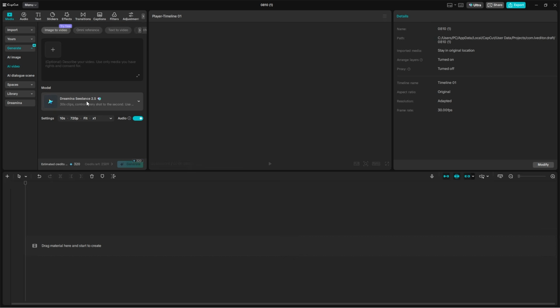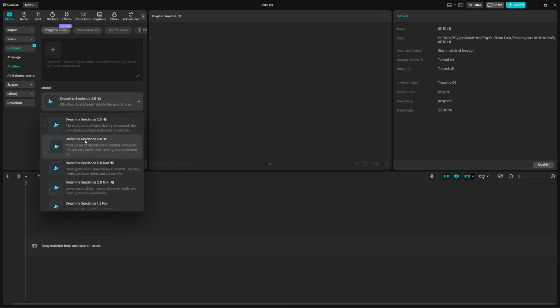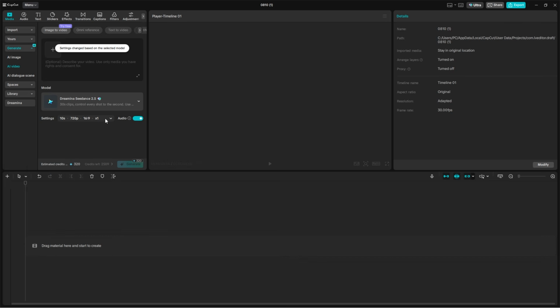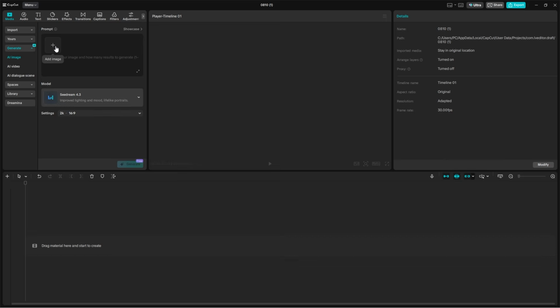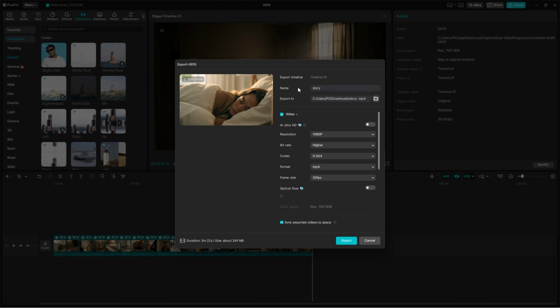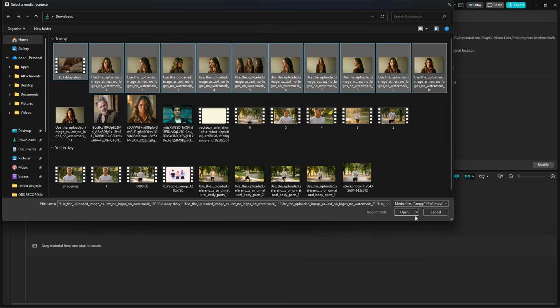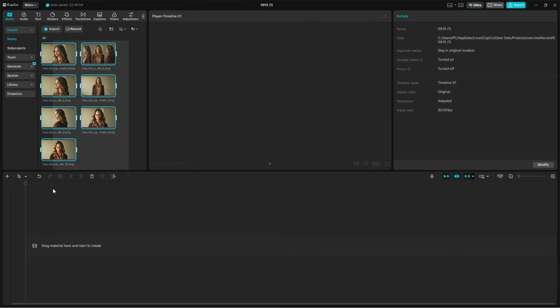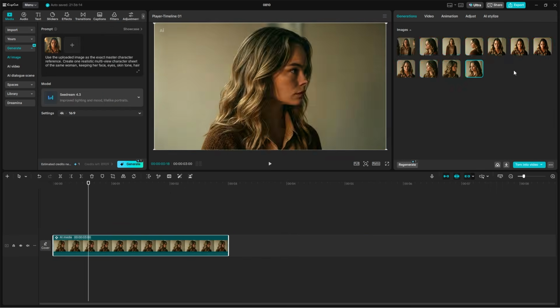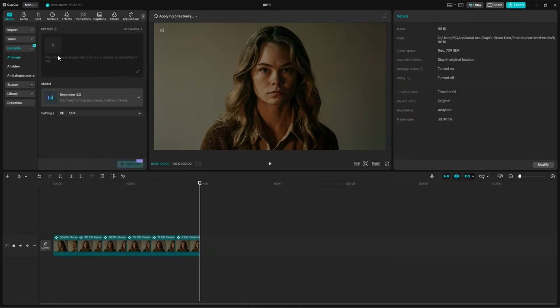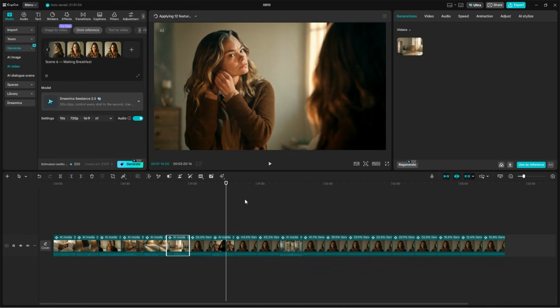The first thing I noticed is how clean the entire workflow feels. Everything, from AI image generation and AI video generation to editing and exporting, happens inside the same CapCut project. Instead of constantly exporting files, uploading them to another AI tool, and then importing everything back into an editor, everything stays organized in one place. For larger projects with multiple scenes, this saves a lot of time and keeps the creative process much more enjoyable.